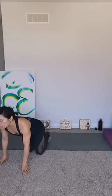Inhale through your nose and exhale. If you feel too much on your lower back, you can lift your heels higher and try to swing your hips from side to side. It's time to move into our yin practice.